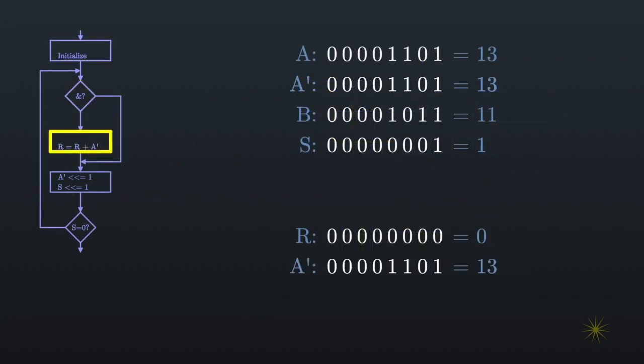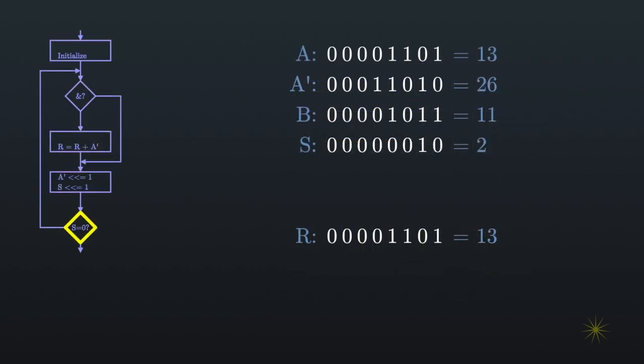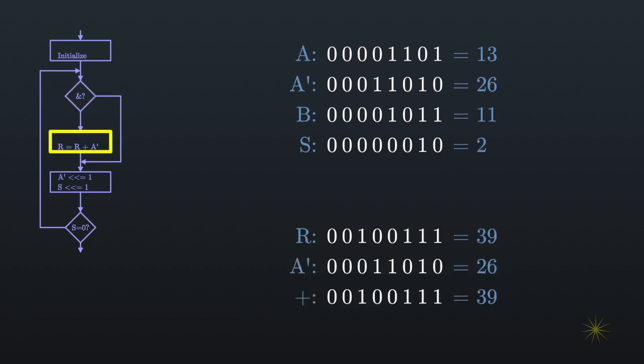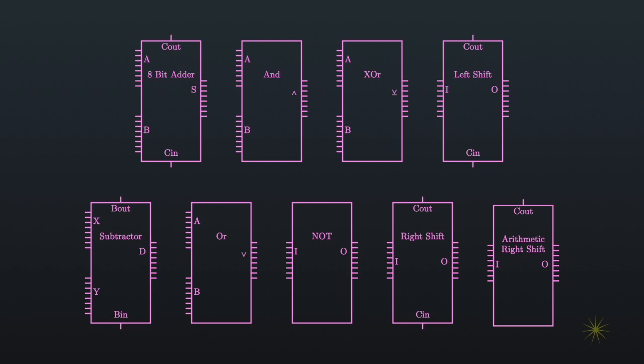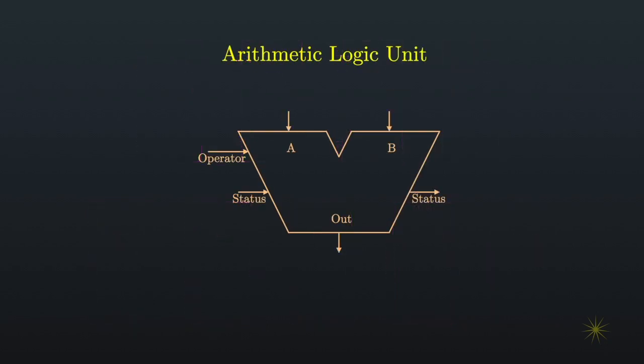We also hinted at other possible circuits we would need to perform things like multiplication and division using an external algorithm. And we showed how these circuits, which can add, subtract, shift, and perform basic logic operations on 8-bit numbers, will eventually combine along with other circuits to make the Arithmetic Logic Unit on our computer.